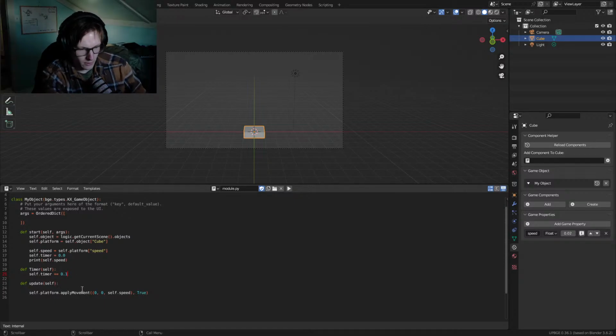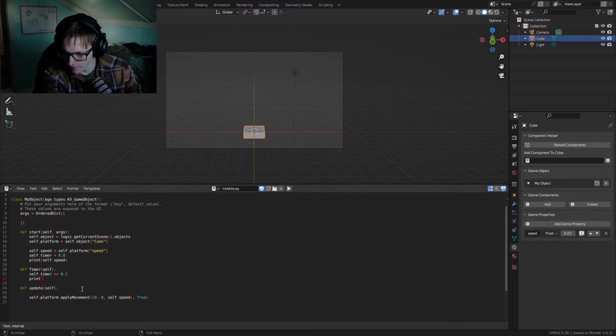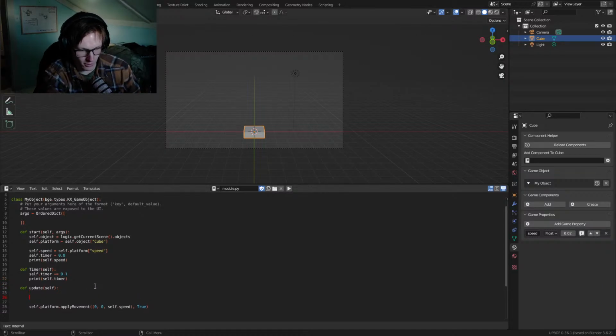We'll print it. Sometimes my fingers move faster than I can keep up here. So let's print our self.timer. And to make this function run, we want to do self.timer, which is just going to reference our timer function, and then we'll put our little parentheses on the end just so it knows what it is.